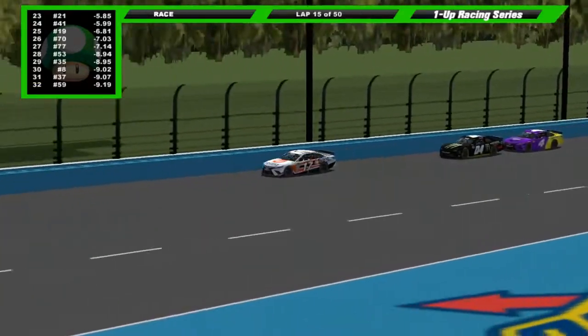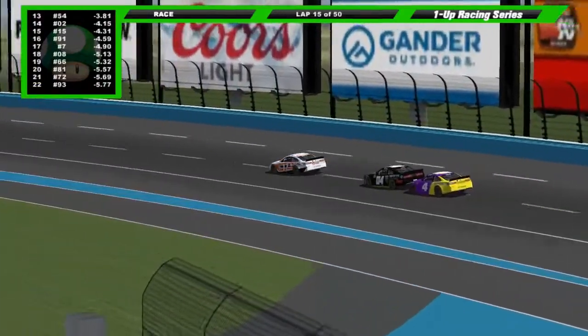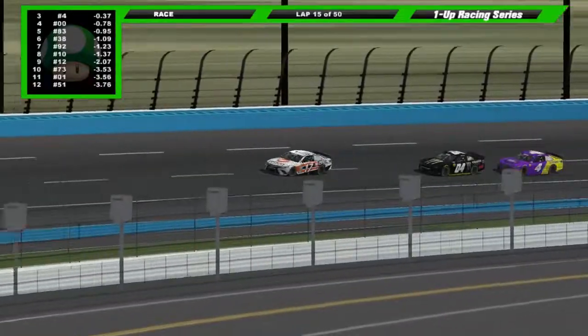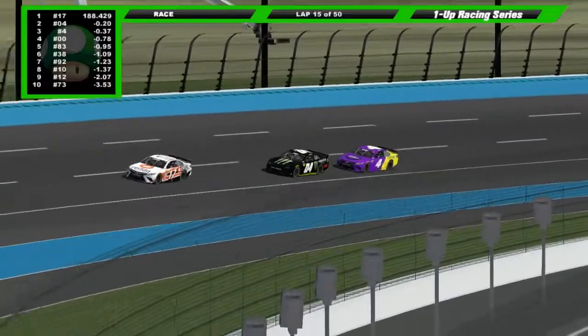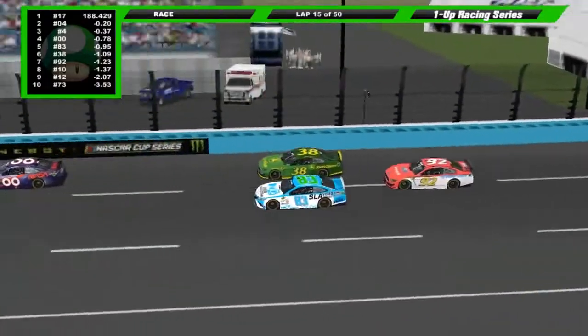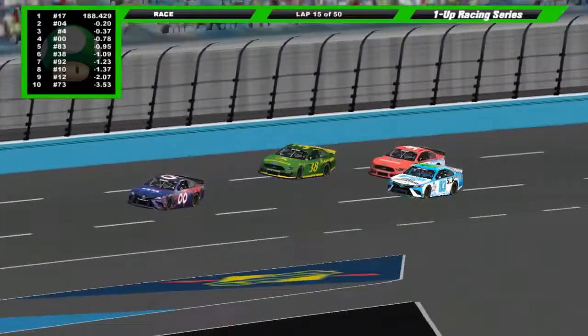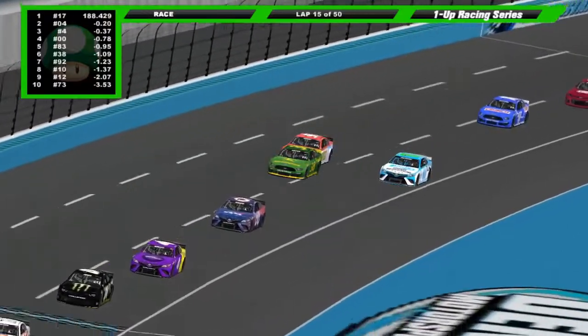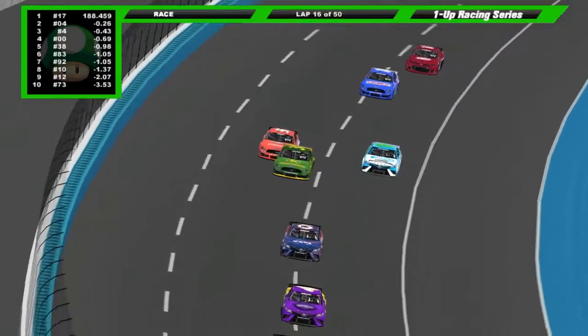We're only on lap 15, but I believe it's going to come down to this 4 and the 17, because Nelson Reeves has had the clean air all day long. My question is, if someone does get by the 17 of Reeves, how will the Reddit Toyota react to that? How will it respond in dirty air? Because if it can't handle well in traffic, that might spell the end.